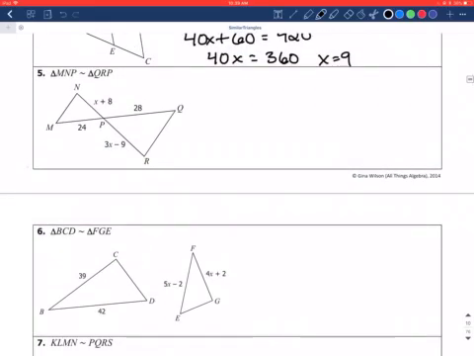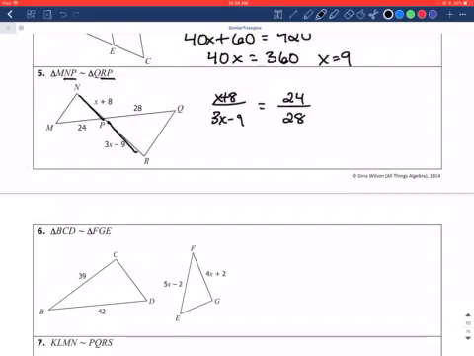All right, and number 5. Again, sometimes you can get kind of confused. A lot of times people want to put NP and PQ as corresponding and MP and PR as corresponding. They just want to match them up like that. But you really need to look at your congruency statement because this is actually inverted and flipped. So NP would go with RP. So NP is this one, RP is this one. So those two are proportional. So you need to match them up that way.